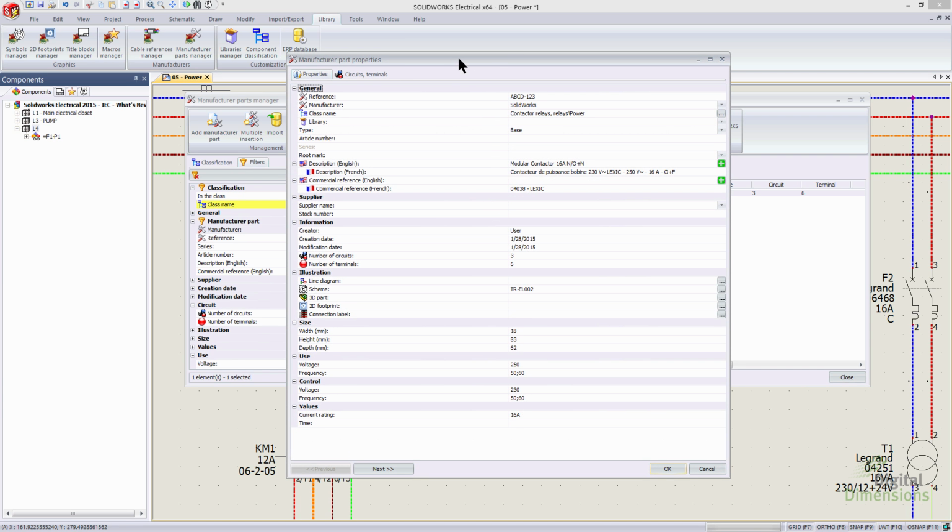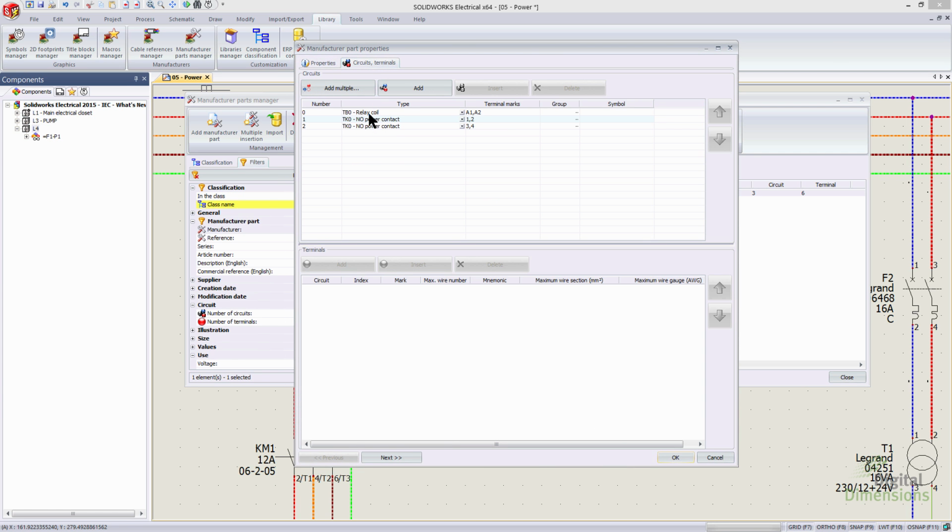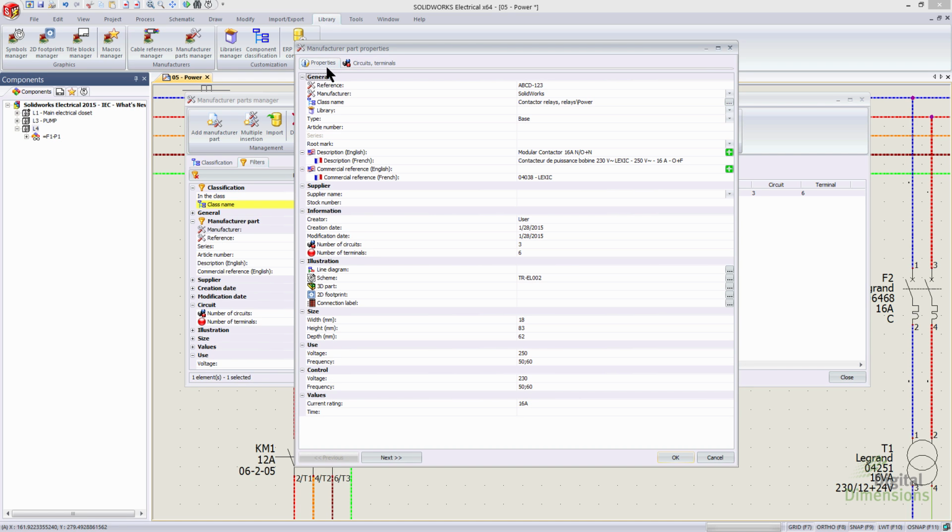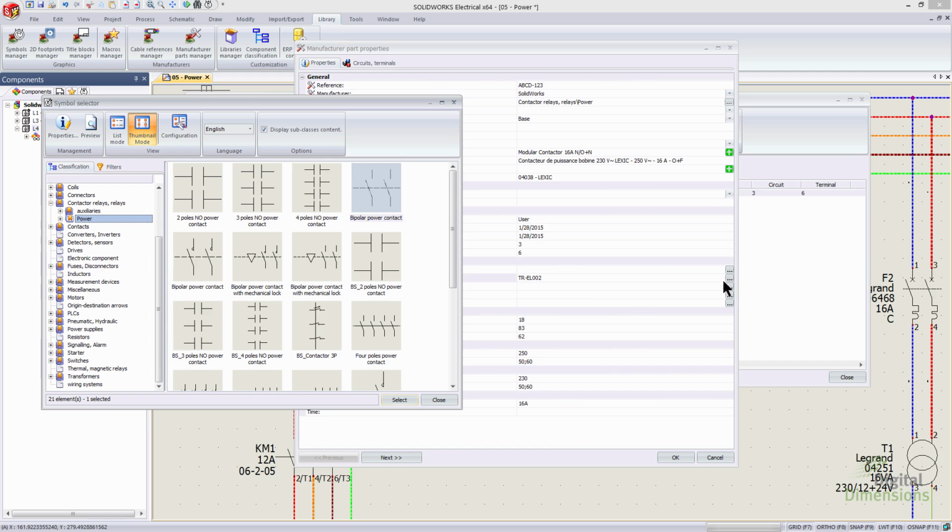If I open that up, I'll see that I've got relay coil and two circuits there for normally open power contact. And back here on the Properties tab, I've gone and pre-assigned a symbol to this particular manufacturer. So if I hit the ellipses button, I pre-selected a symbol associated to that manufacturer.